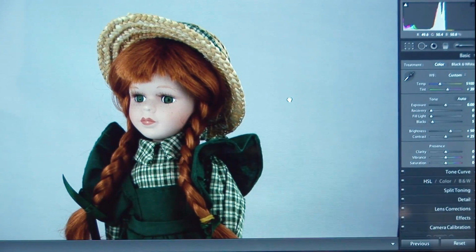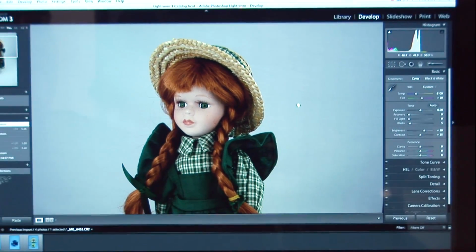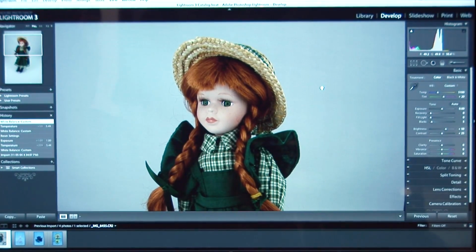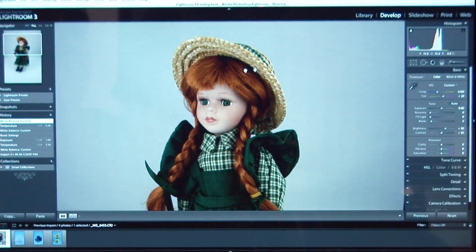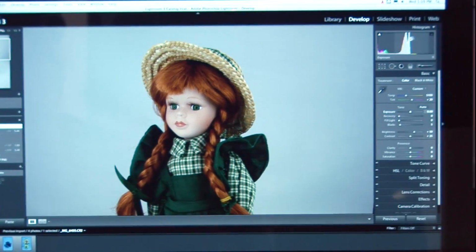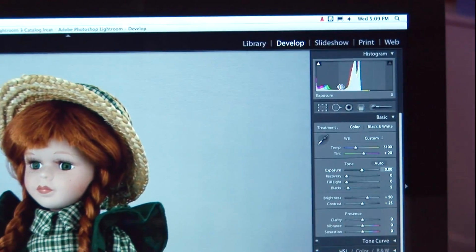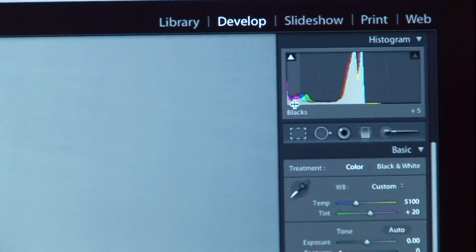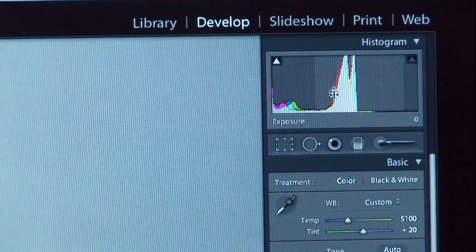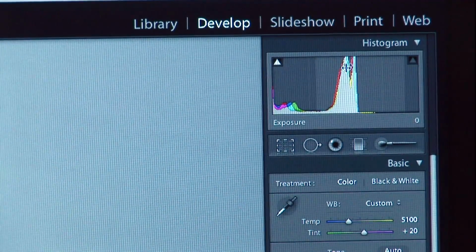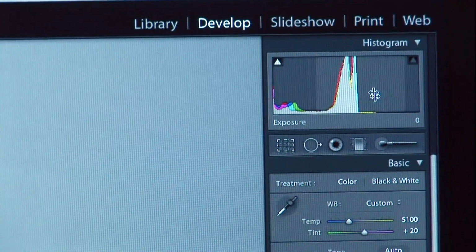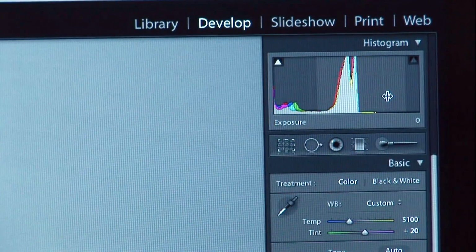The other problem that I've got here is that the image is a little too dark. The photographer noticed only afterwards, when it was too late, that all of the images were underexposed by a full stop. Now I can get an idea of this visually on my screen, but I can also get a hint of this in the histogram. The histogram, for most images, should cover from left to right throughout this little area here. You can see that I've got a peak, which represents the majority of my pixels, here in the middle of the histogram. I'm kind of thinking it should be over here a little bit more towards the right.